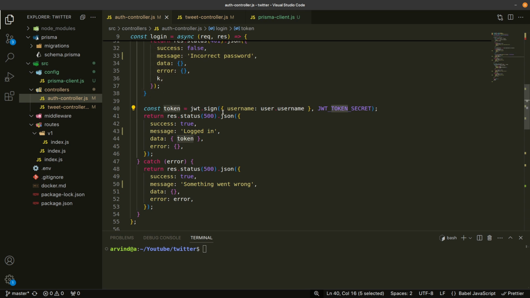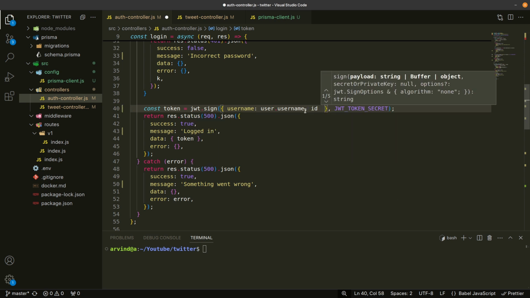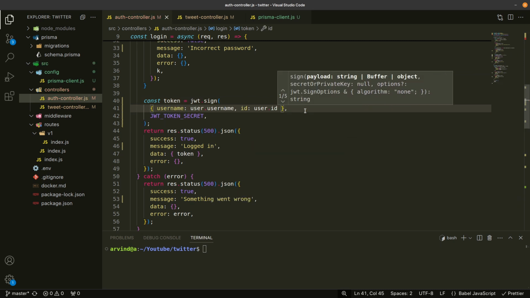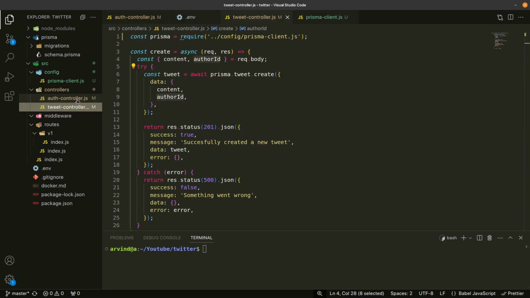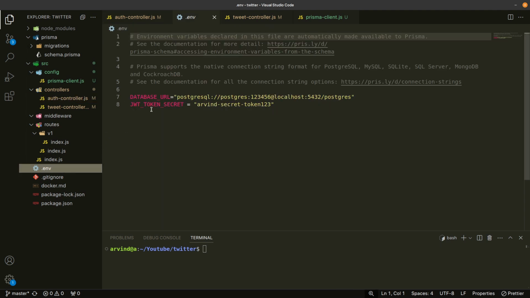While creating a token, if you notice over here, I'm sending username as the payload. So with the username, let's also send the ID of the user. So id colon user.id. So in the payload, I'm sending the username as well as the ID. This is our secret JWT token, which is present here in this .env file.